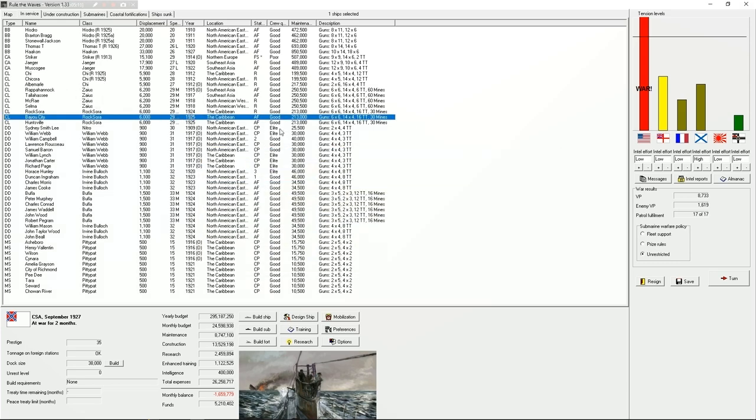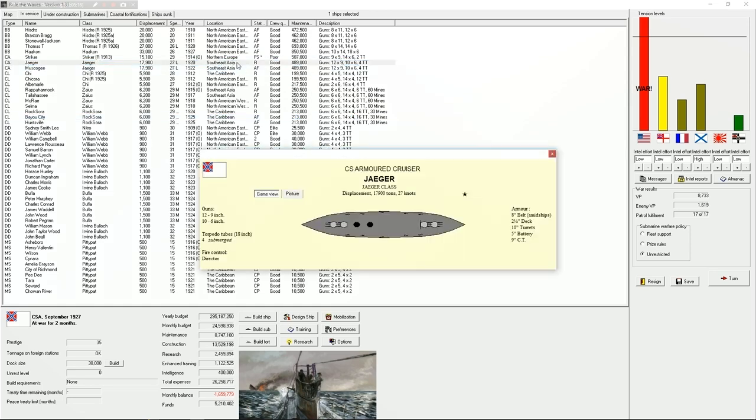So American Northeast, Southeast Asia, these guys are out there, the Jaegers, these weird designs. I didn't put any superstructure designs in there because they're not really necessary. It's just kind of for poops and giggles. But you can see these guys are a little bit older.